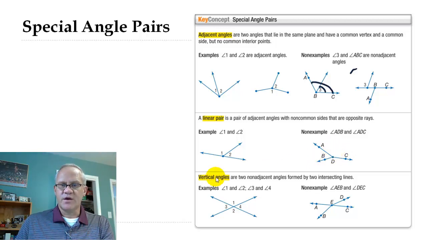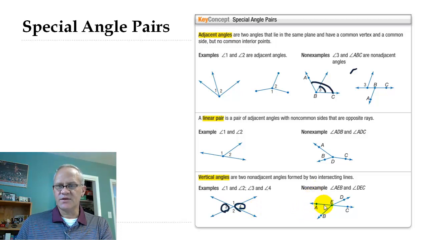Lastly, the last kind of angle we need to talk about is vertical angles. They are not adjacent, and they're formed by two intersecting lines. You have to have two straight lines, and the vertical angles are just straight across from each other. For example, here, angle 3 and angle 4 are vertical angles. They're right across the V shape where the two lines intersect. So it makes a V and a V. Those angles right across from each other are vertical. So 3 and 4 are vertical to each other, and also 1 and 2 are vertical to each other.